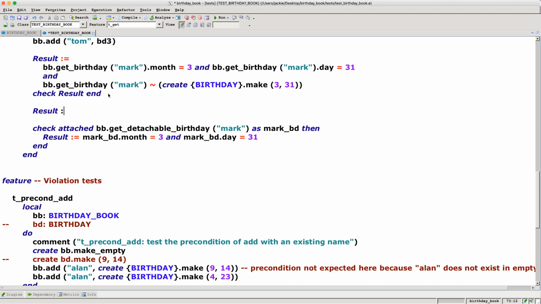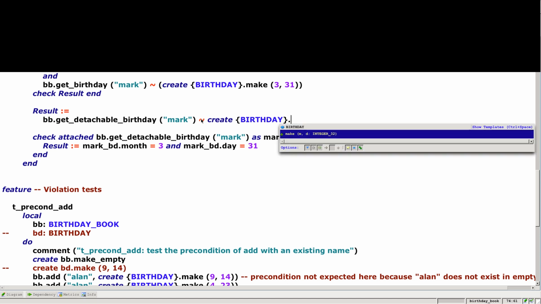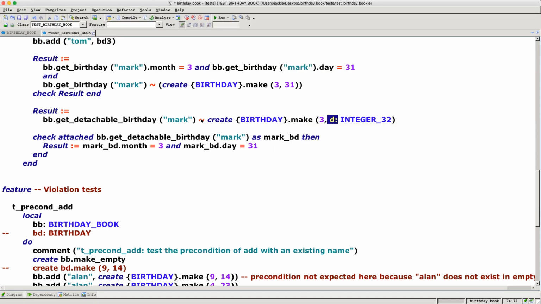You can also say result is assigned to bb.get_detachable_birthday over here, and then I say mark. So now this particular expression over here is not being used as the context object. So if I simply say this value here is tilde equal to, and then I can say create {BIRTHDAY}.make March 31st. So this is actually going to compile.